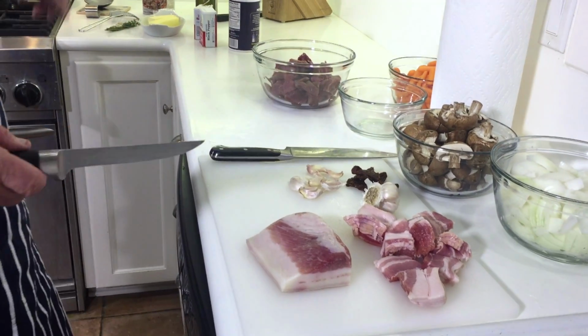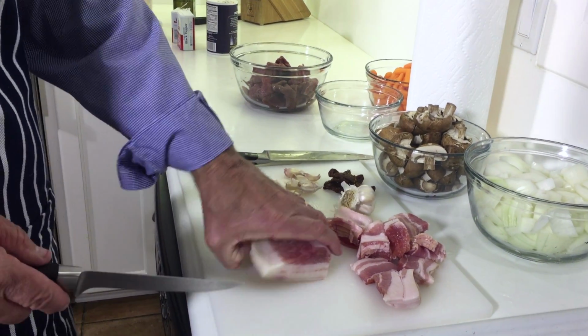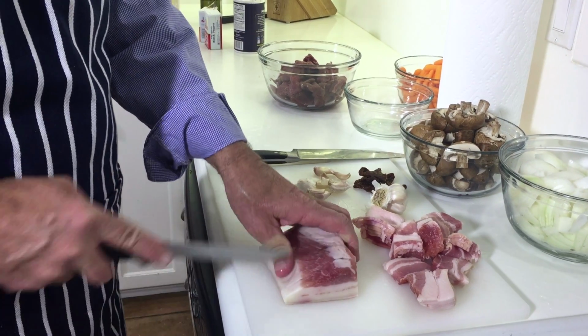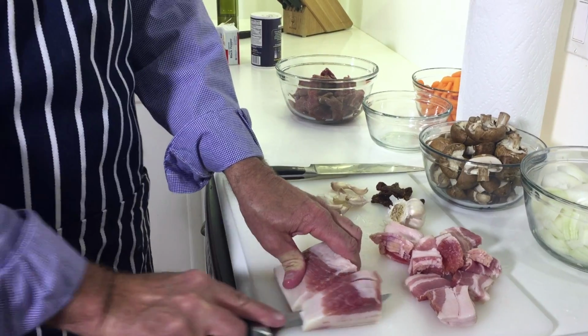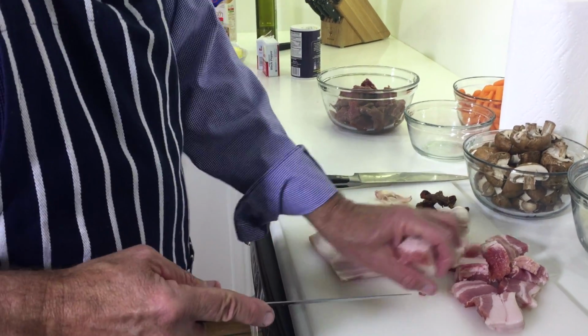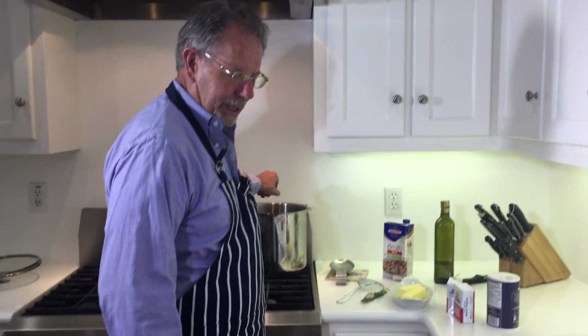And I've got a little bit of oil over here heating on the range, and this is my salt pork. There's a tough skin on it that comes on it. We're just going to slice it right down to it, and then we're going to fillet that off almost like a fish. We've got some little chunks of salt pork. I'm going to cut those up, put those in the bacon, and just start them to cooking over here. We're going to get that going good. Once it's crispy, we're going to pull it out.